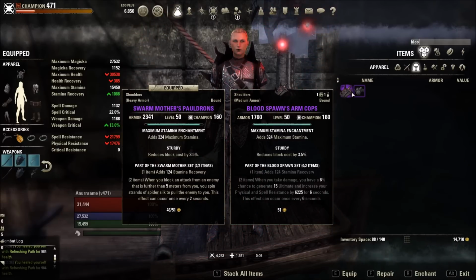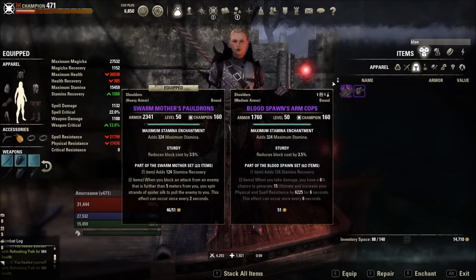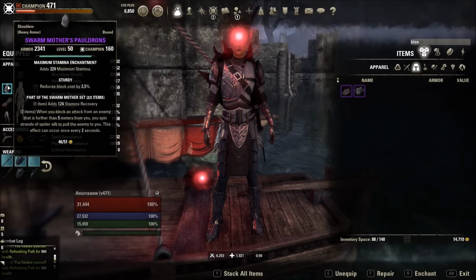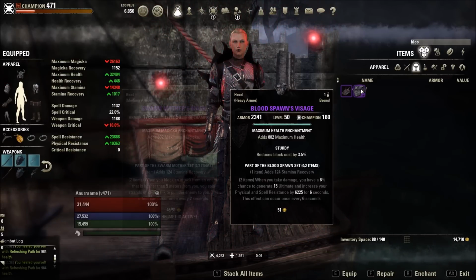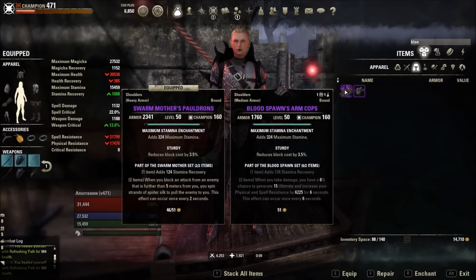One of the things you have to keep in mind though, is that the armor pieces have to line up with the particular monster helms you're using. So for example, I'm using medium Swarm Mother's and a heavy shoulder, and likewise we want to be using the same, heavy medium combination.